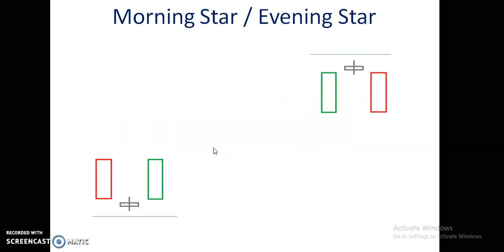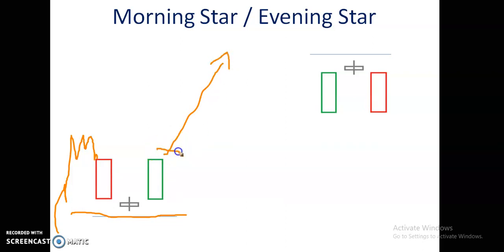And next, here you can see this is called a morning star or evening star. For buy, we are looking for a morning star. Let me show you the behavior. Price is running in an uptrend like that. After that they give a correction. Somewhere here we have seen support and they form a morning star. Once this type of candlestick pattern appears, we are expecting that price will continue from this area. So we'll place our buy order somewhere above this candle.